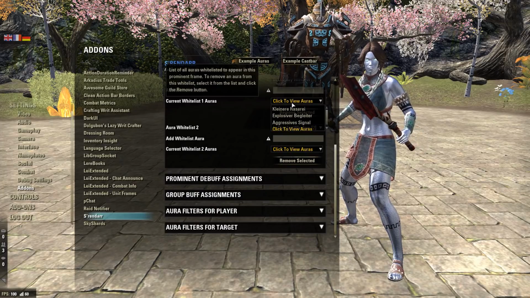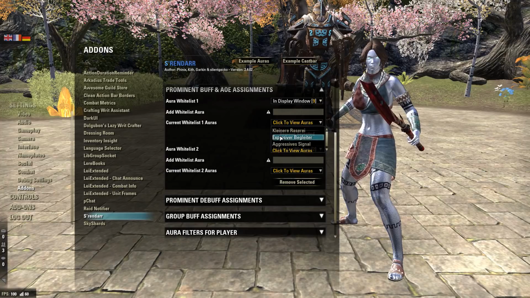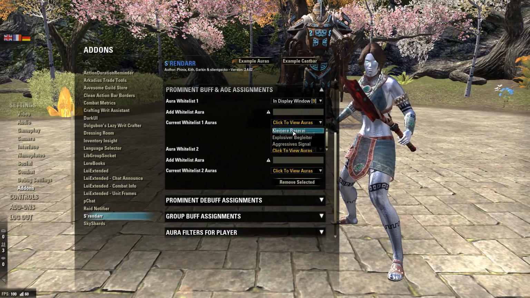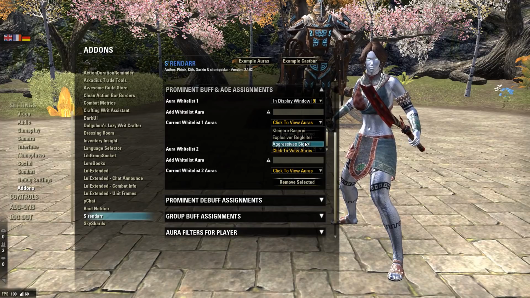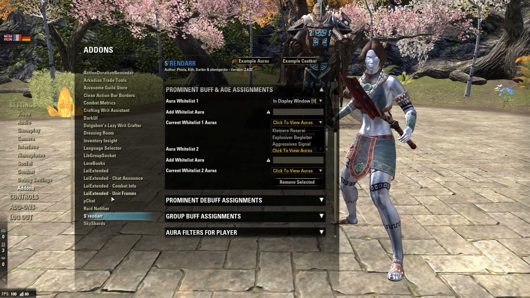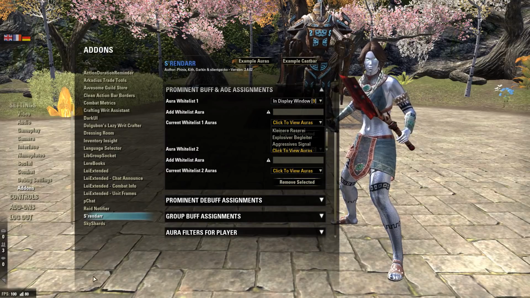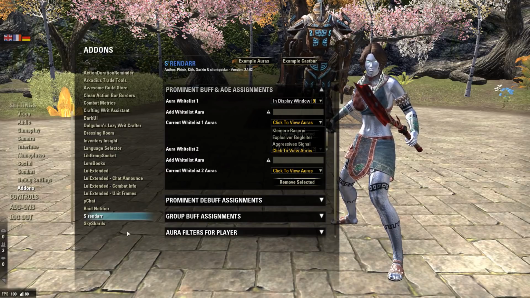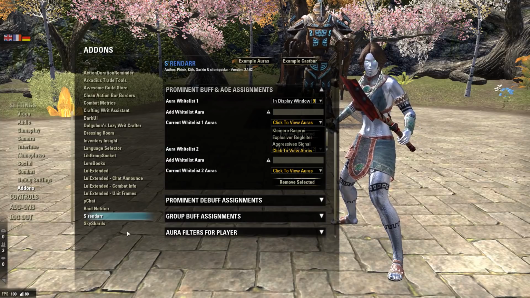Then what I also, of course, have on my White Swan is my Minor Berserk and my Warhorn. This is really beneficial if you are healing, and you can see, okay, at this point I have to use my Warhorn, and at this point I have to recast Combat Prayer to keep Minor Berserk up on my group more.